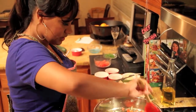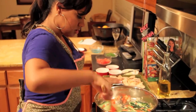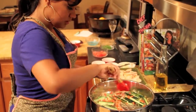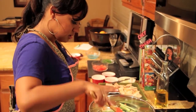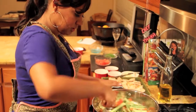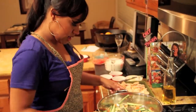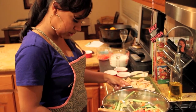Now if you don't like any tomato or cucumber or any of this stuff, you don't have to use it. You can replace it with zucchini if you want, with broccoli, with asparagus. Just kind of make your own little creation, and this is actually a really easy dish. Okay, now I'm turning my heat back down to low because we're going to start adding our liquids to this.